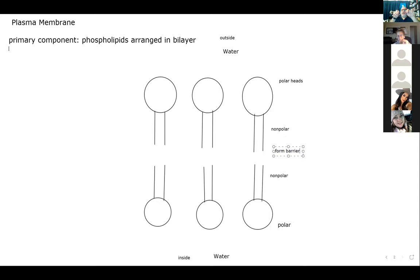And when it did, would all of the individual oil molecules just find a location where they were happy and sit there forever? No. These are constantly moving around. And the same thing is true for these phospholipids. These phospholipids actually have the ability to change places with each other. So for instance, these two phospholipids can change positions with each other, or these two can. We call this ability of the phospholipids to move around a fluid mosaic.